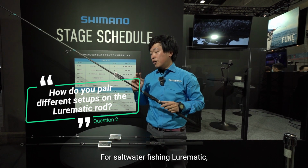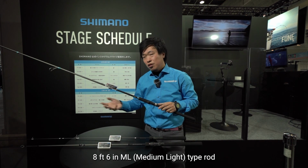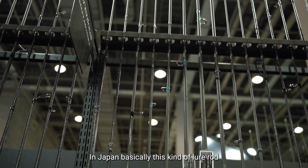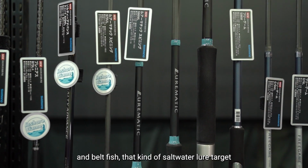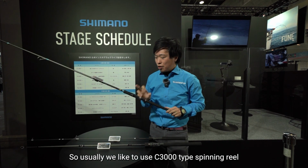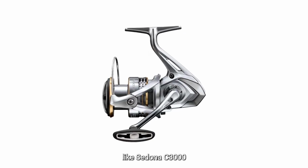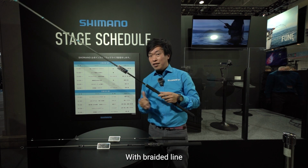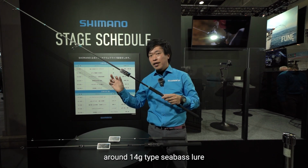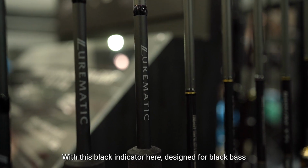So, the saltwater fishing LUREMATIC. As you can see, this is an 8 feet 6 inches, ML type rod. In Japan, basically this kind of rod is used for sea bass fishing, flatfish, and bellfish, that kind of saltwater lure target. So usually we like to use a C3000 type spinning reel, like a Sedona C3000 or Nexave C3000, with braided line and a 14 gram or so sea bass type of lure, for example, Exsence type lures.